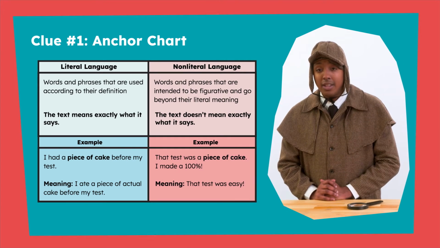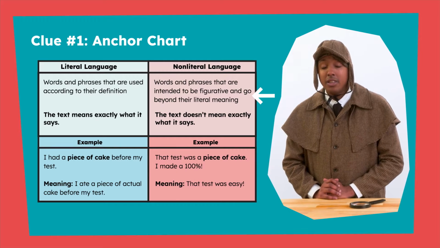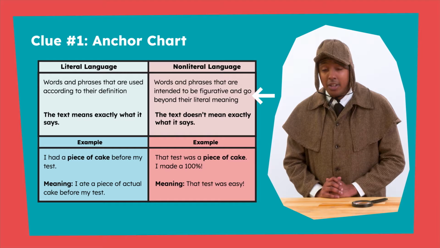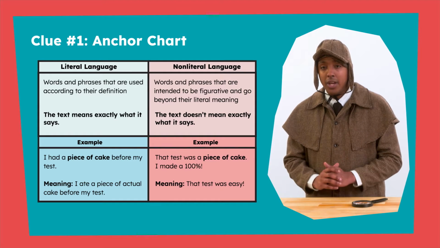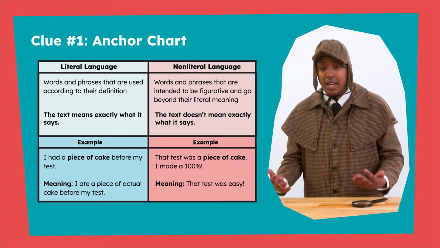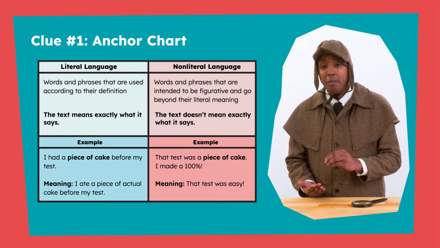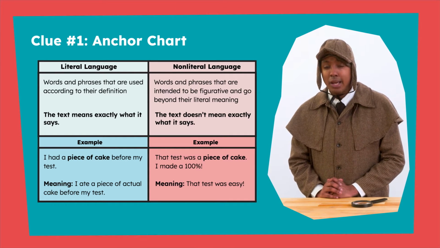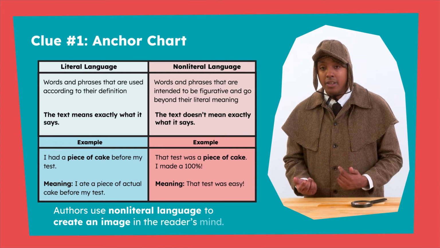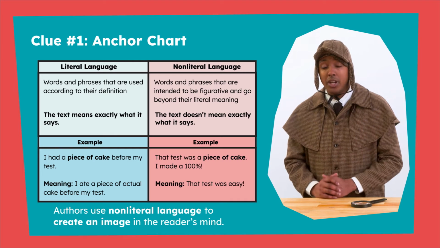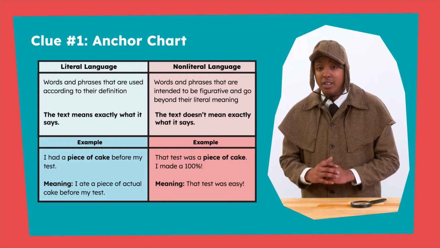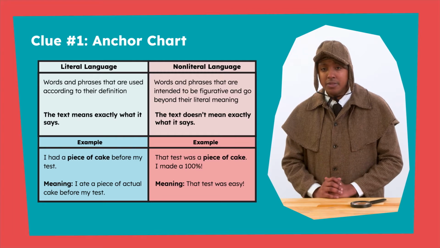Now, let's look at non-literal language. Non-literal language are words and phrases that are intended to be figurative and go beyond their literal meaning. In other words, the text doesn't mean exactly what it says. There's a deeper meaning. Many times, authors use non-literal language to create an image in the reader's mind. Non-literal language makes reading more interesting. Can you read the example of non-literal language out loud for me?